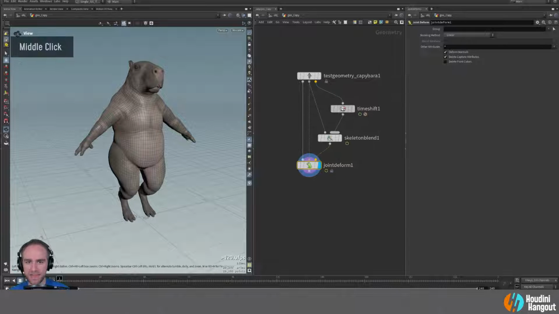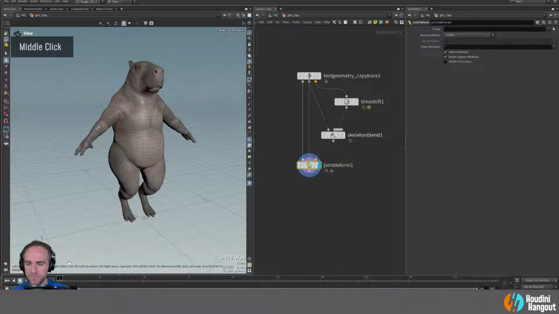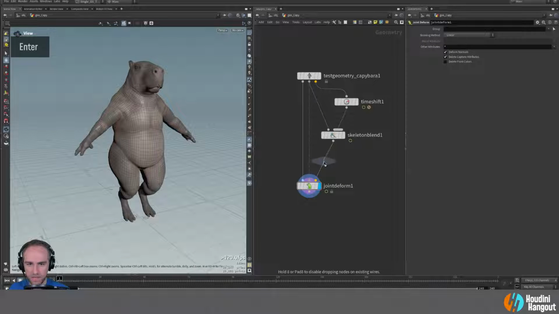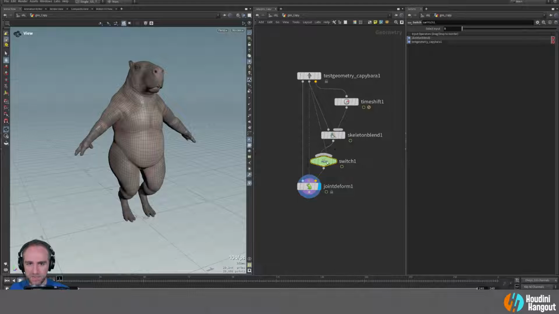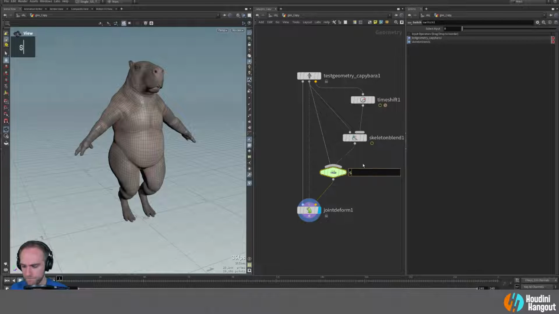So let's just leave it at that for right now. That'll be our sort of character. It'll give us a chance to have him in a rest pose, and then blend into this final pose. Maybe what we'll even do for right now is we'll just bypass this. And what I'll do is I'll just add a switch in here, just so we can change this back and forth. So I'll just keep this at the capture pose for right now. I'll shift R to switch those. And that'll just allow us to switch rest.